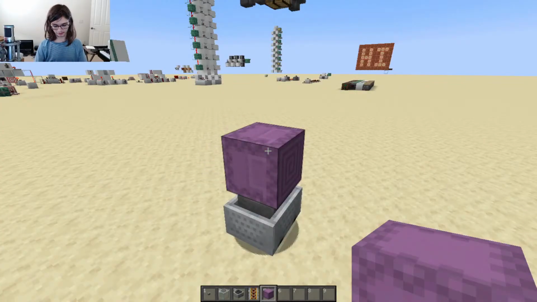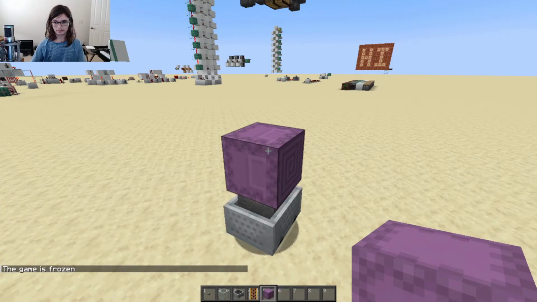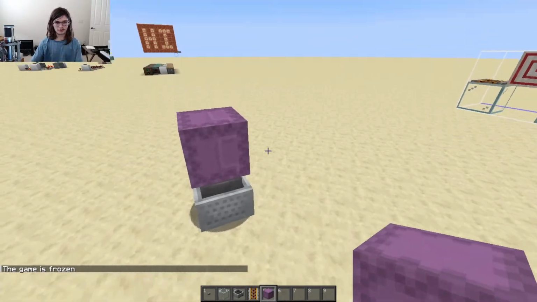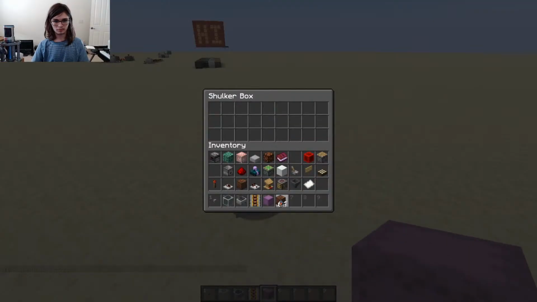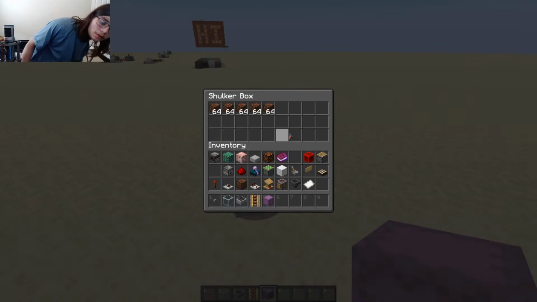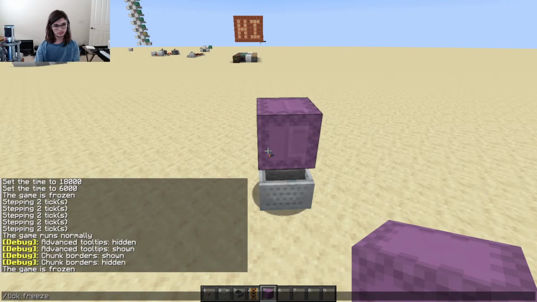So what I want to do here is /tick freeze. So now we should be able to see exactly how this thing works. So what I want to do is step tick by tick.